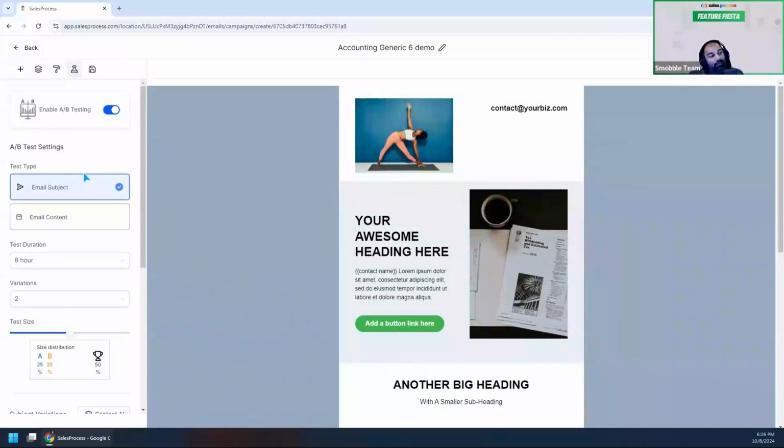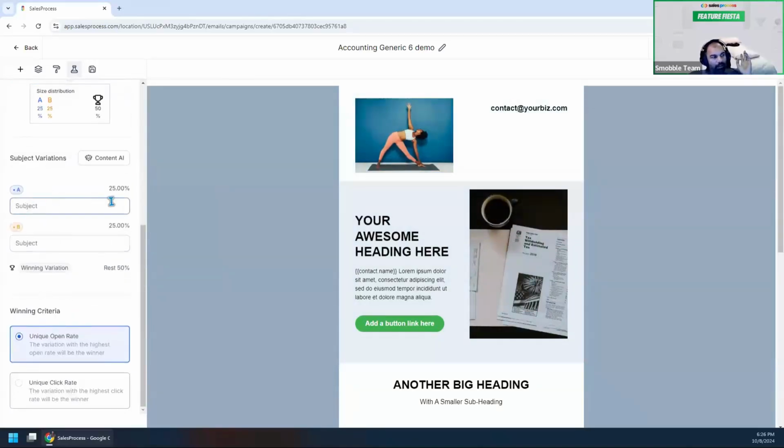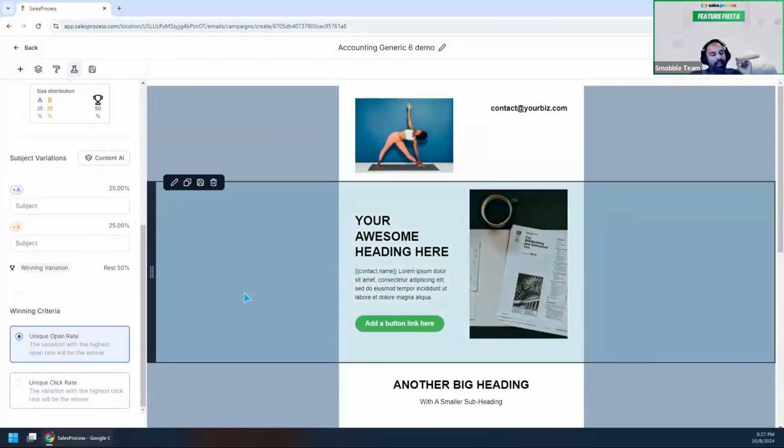Essentially, whatever I want them to do from this email that I am sending, I can do the testing. Just like in the funnel, where we have 2 different versions that we can test side by side to see which design gives us better results, it's the same feature available in your marketing email campaigns. So you can set up a subject line, the other subject line, and which one is the winning variation. You can tell it, and according to whatever settings you have put in here, it will automatically use that setting to send out the rest of the campaign.